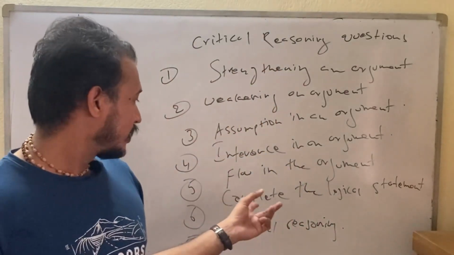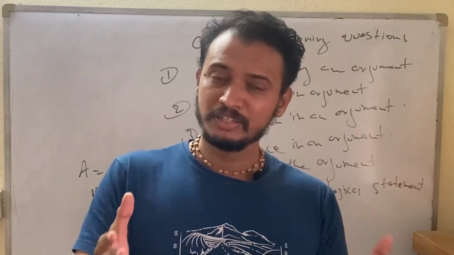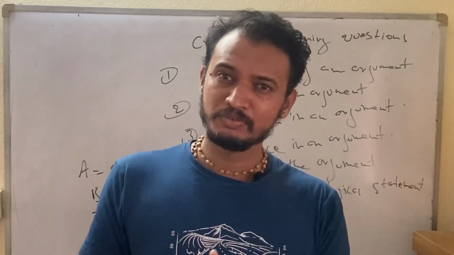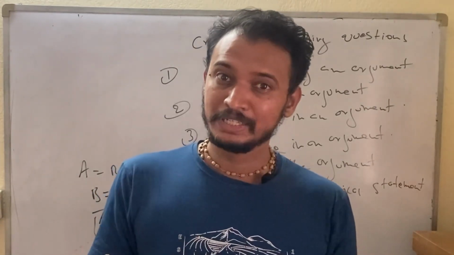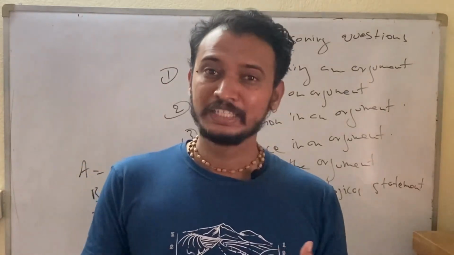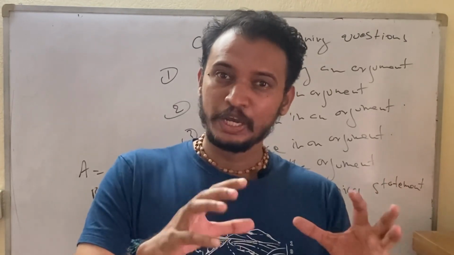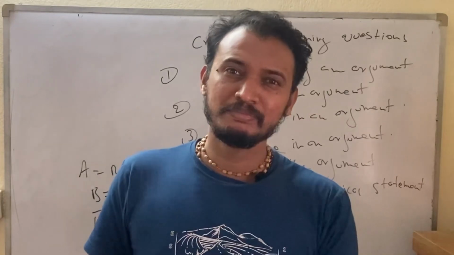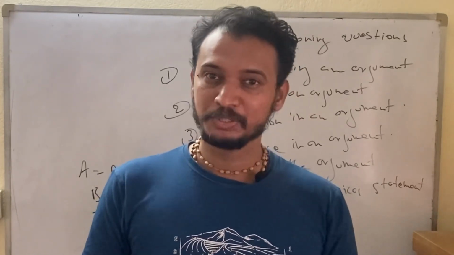The next type of question is completing the logical statement. So the author would have made a statement here. In the first part, he would have defined the logic, and the subsequent part will follow the same logic. So you need to complete it in that manner. So that is called completing the logical statement. And the last category is finding the parallel reasoning. A question will have a logic defined in a particular way, and you need to choose an option that has the same way of connecting things. Okay, so these are the types of critical reasoning questions.